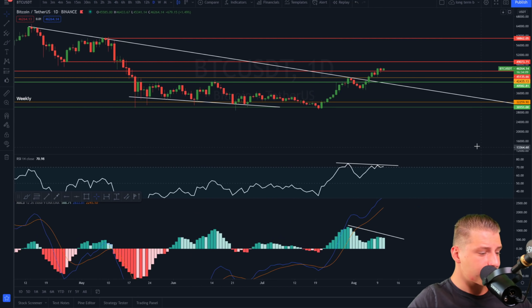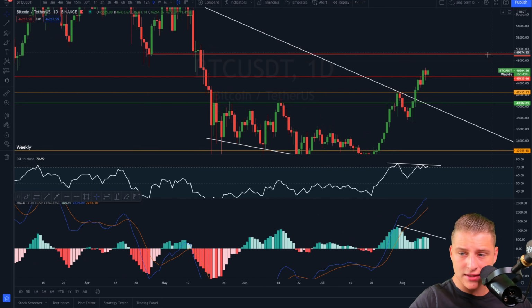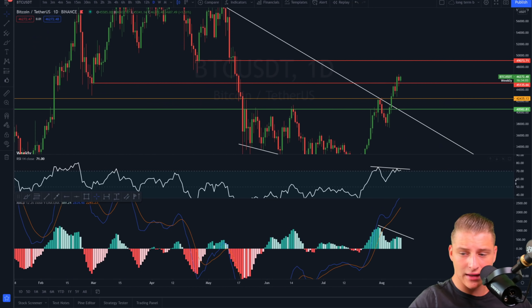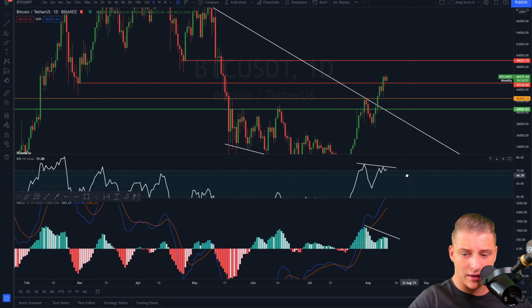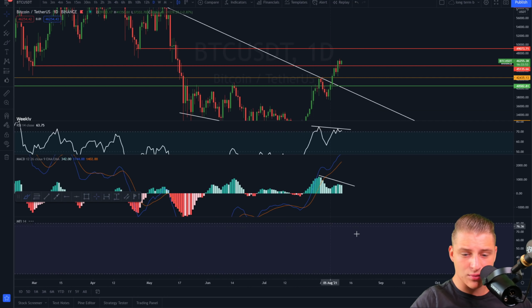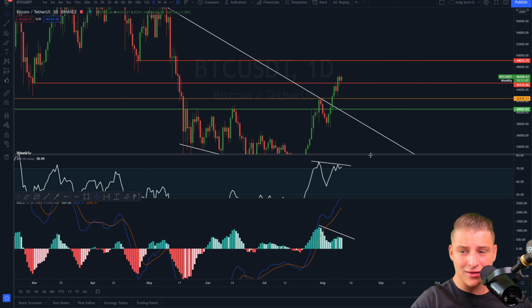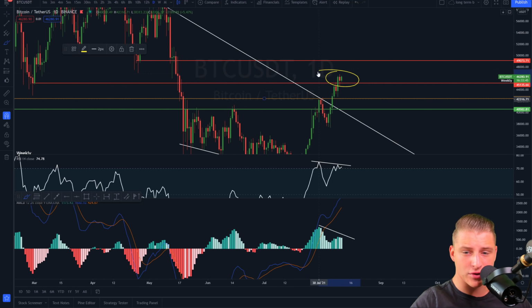And the daily candles are solidifying even more since yesterday. I was already telling everyone yesterday that we were seeing a bearish divergence on the daily candles. If we look at the daily MACD, we're seeing a divergence over there as well, and I could literally go on and on and on. On the money flow index, we're seeing a bearish divergence too. Almost every momentum indicator right now is telling me that you want to be careful and that you want to be seeing a trend reversal anytime soon.